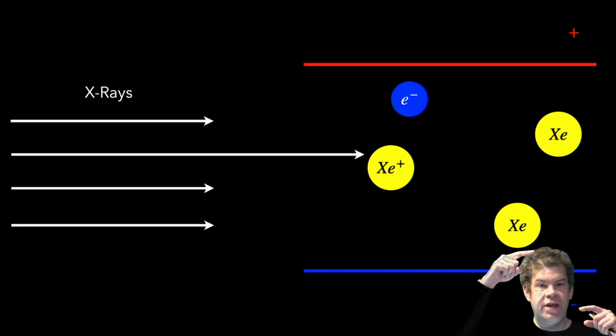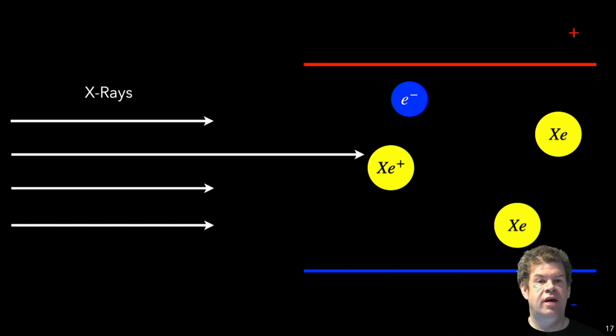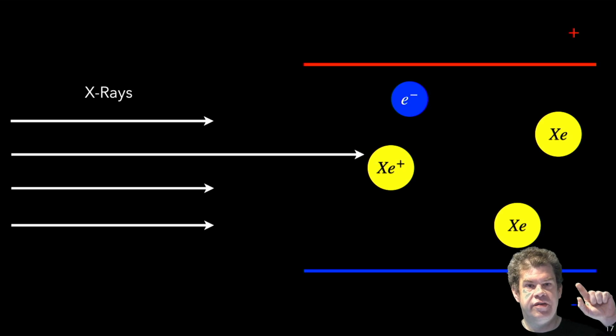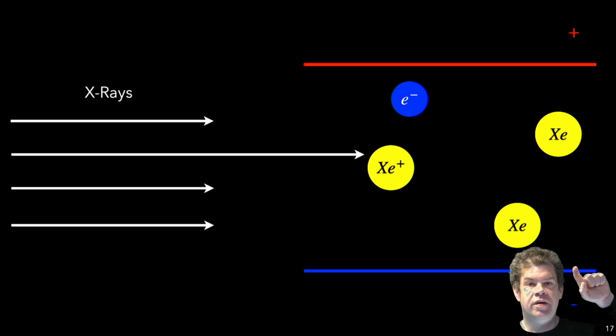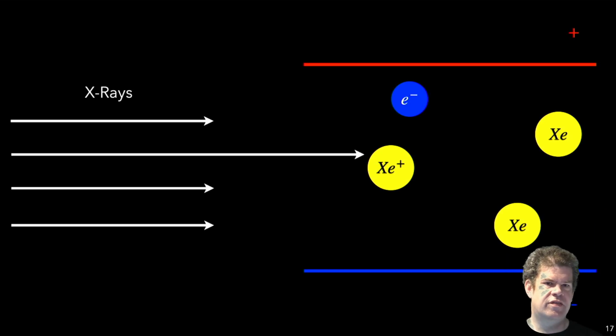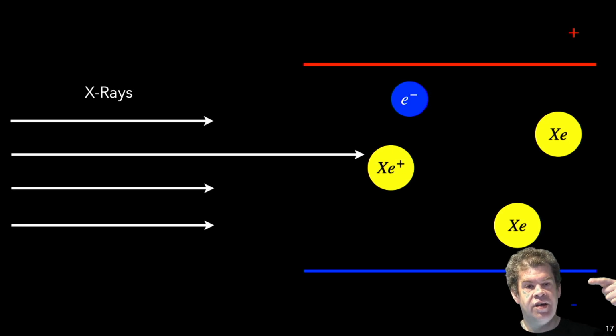So I apply a voltage, and then after the system is charged, after this capacitor is charged, no current should flow unless it gets ionized. So if we have an ionized atom, then we see this electron move and we can measure that. Well, maybe not a single electron, but a couple of them can be measured, and that's what you detect. I think actually you can measure single ones if you amplify the signal. But in any case, this can be measured.